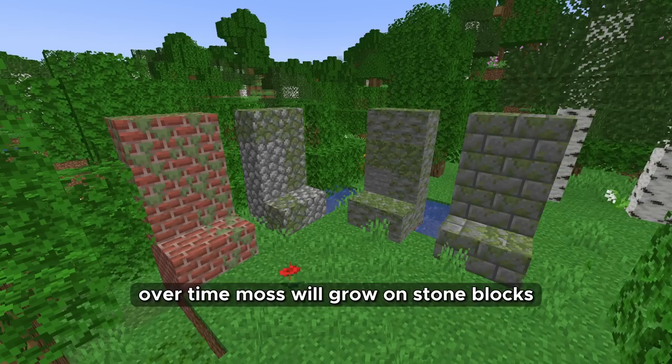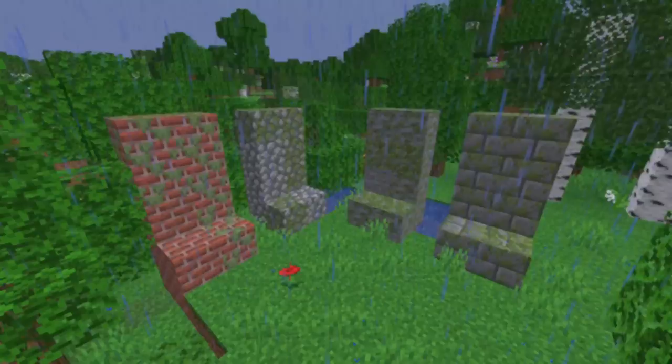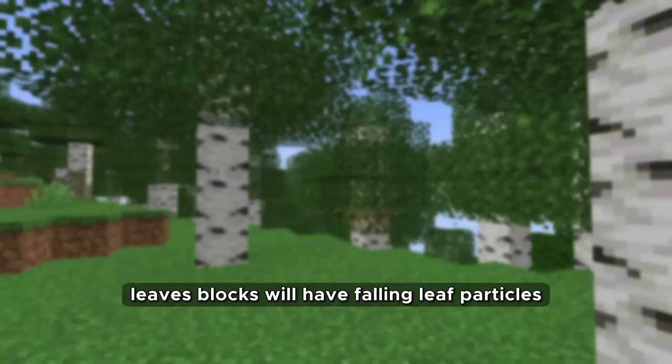Over time, moss will grow on stone blocks when exposed to air and nearby water, including when rain touches these blocks. Humus generates on the ground in dark forest biomes. Ivy generates on tree trunks in forest biomes. Leaves blocks will have falling leaf particles.